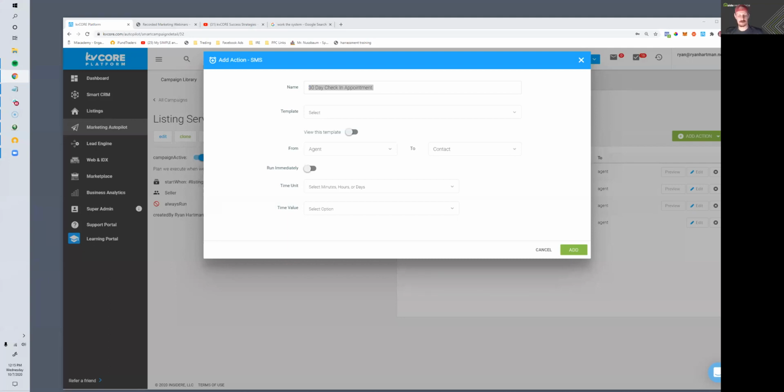It would always look the same. You could have a similar campaign for your coming soon flow. If you just sold a property, you're going to want to send just sold cards. You're going to want to maybe run a Facebook ad that brags about that you sold the property, things like that. Yes, you could have similar things. And all you do is just move your contacts through these different campaigns as you go.